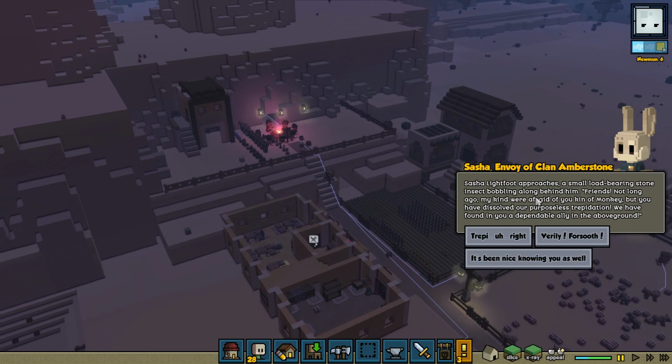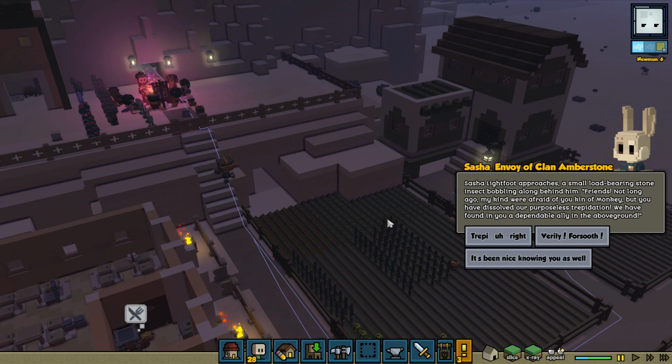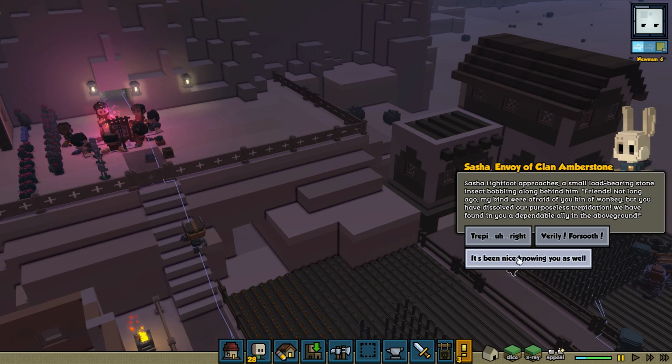Hello again, Miss Amberstone. Sorry, Envoy of Amberstone. Friends, not long ago my kind were afraid of you, kin of monkey, but you have dissolved our purposeless trepidation. We have found in you a dependable ally in the above ground. It's been nice knowing you.